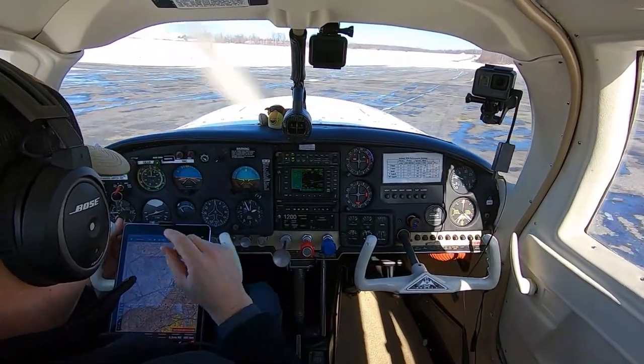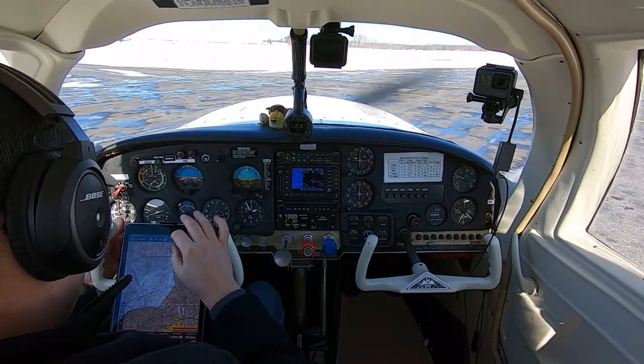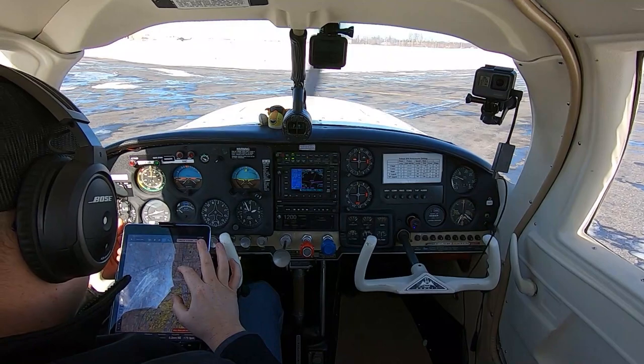Let the plane warm up a little bit. I was messing around with their display unit for about 2 hours. So, yeah. I'll go to Morristown.